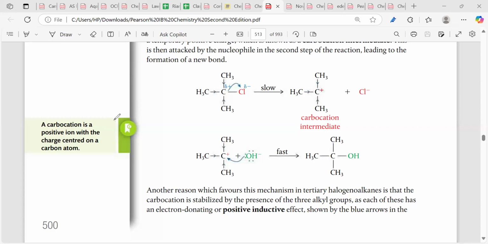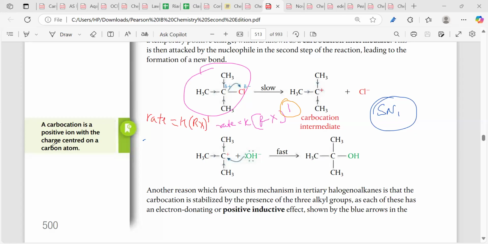How to write down the rate expression, Ashvi? Isn't it like R? Right. Rate is equal to K a... and R X to the power of 1, isn't it? Yeah. Now, what is the order of the reaction, Noor? Can you tell me what's the overall order of the reaction? 1. So, Eunice, is it an SN1 or SN2 we speak? SN1. Brilliant answer. Everybody, this is an SN1 reaction.